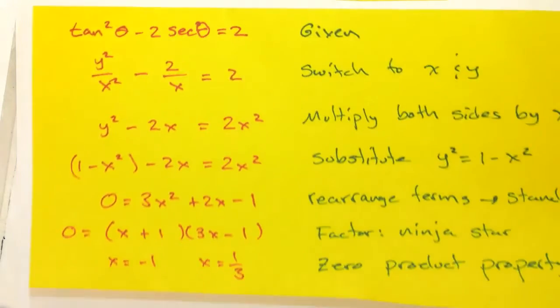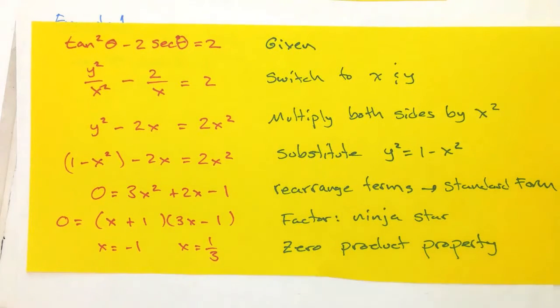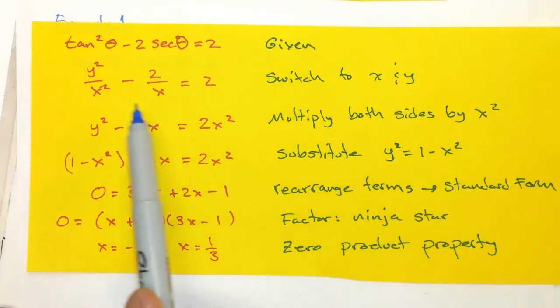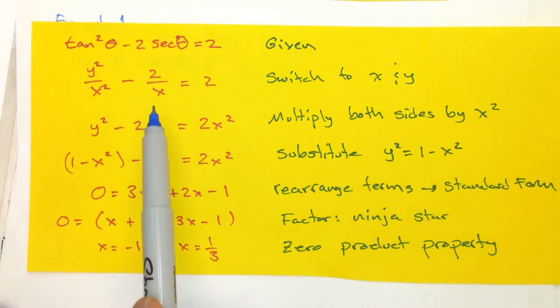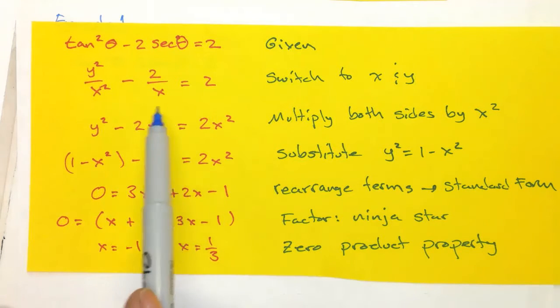Now, I want you to know that using previous techniques, we can solve this, but it doesn't always lead to a successful solution if we do the old method. But I'm just going to show you the old method just in case you want to see it. I'm going to go through this really quick here. I've got all the steps. So there's my original equation. I'm going to switch to x and y. So that's what we used to do. We're going to do it a different way today, but you can solve it this way.